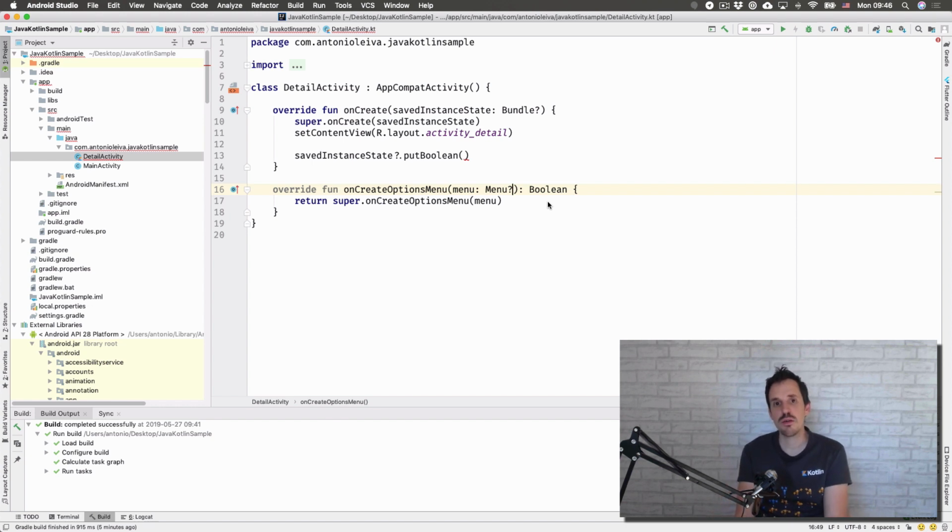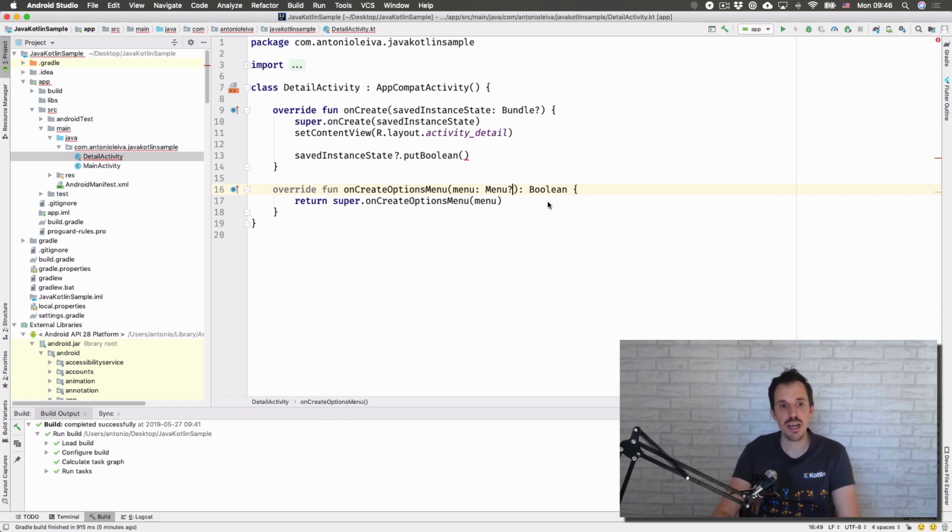In our case, we need to be very cautious here, because if we don't know for sure what the Android framework is doing, we should always be checking for the nullability, just to make extra sure that we are not running into any null pointer exception that we could not know about.